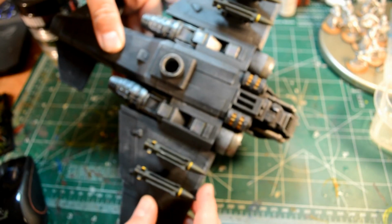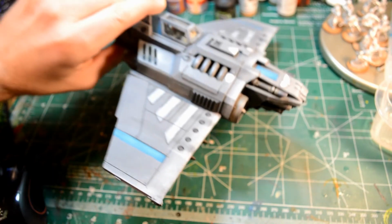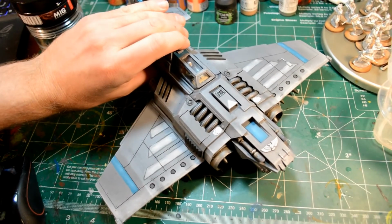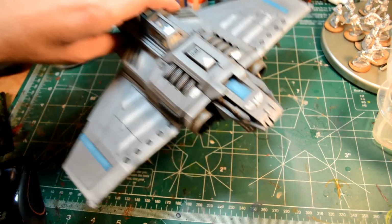So it's got the extra missiles that are all magnetized. It's got a special base. It's well painted, I think. And if you like blue, it is kind of a turquoise blue. So this was the first one I'm going to send. Also comes with a base, so I'm going to send that along.